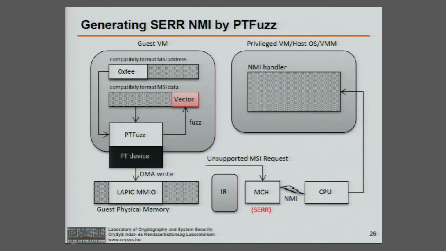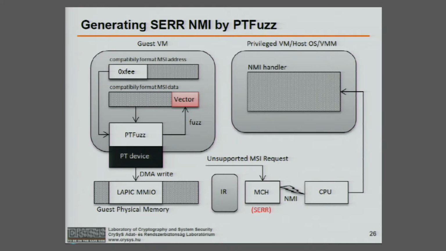As I told you, there is Intel VT-x present, so virtual interrupts should work. There is interrupt remapping present, so nothing could evade a message signal interrupt. But somehow, a non-maskable interrupt handler was executed in the host or in the hypervisor as a result of a malformed MSI request. And the funniest thing is, where does it come from? Is it a non-maskable interrupt which is delivered by a message signal interrupt, a compatibility format message signal interrupt?